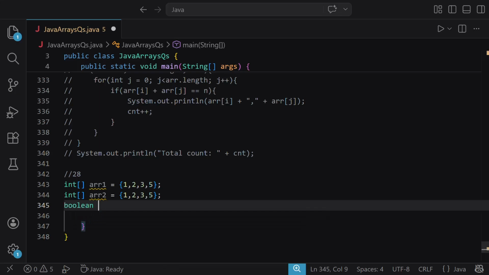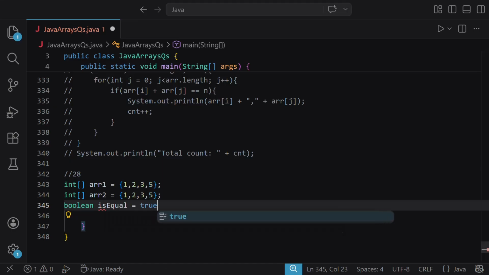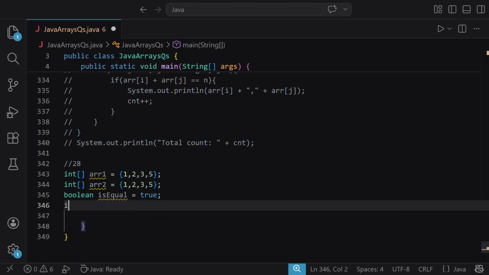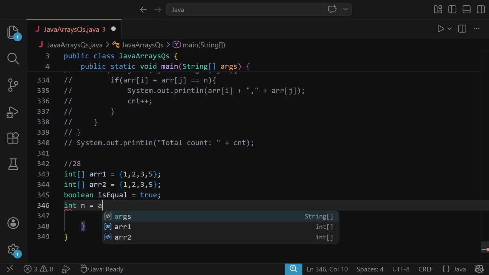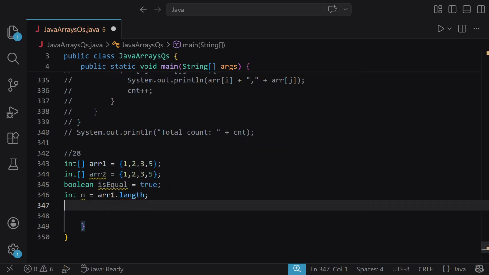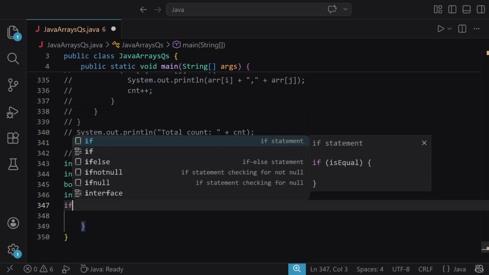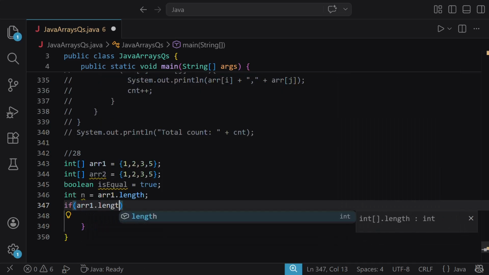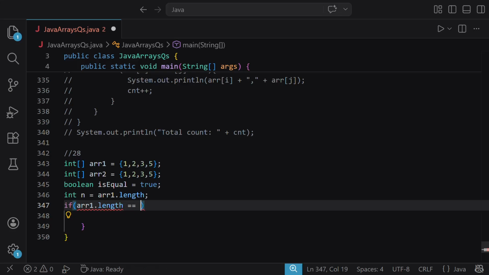So we'll take a variable with boolean value true and we'll also calculate the length. First we'll check if the length of both the arrays are equal or not, because if the length is not equal, then we can directly say that the arrays are not equal.